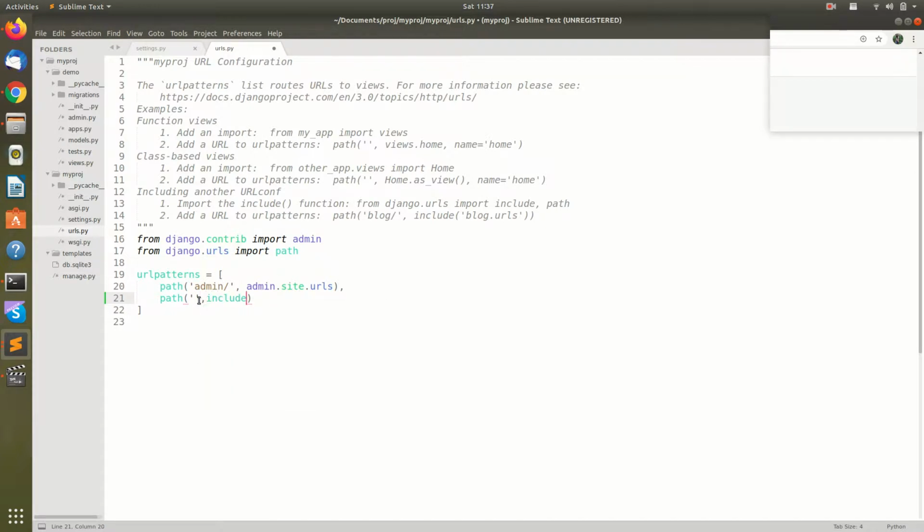Then include demo.urls, which means your app name dot urls. You are registering it in the main project's urls file. Okay, so save it.